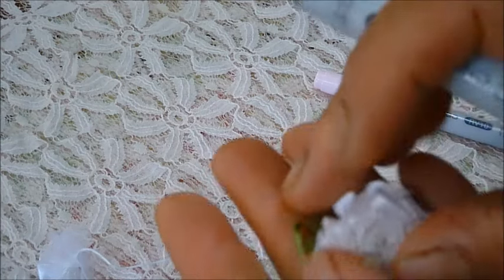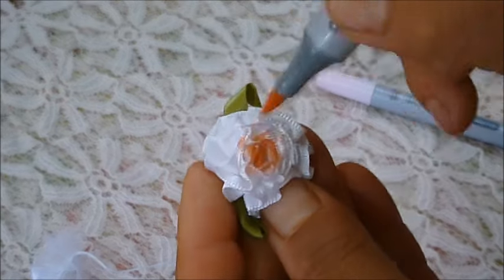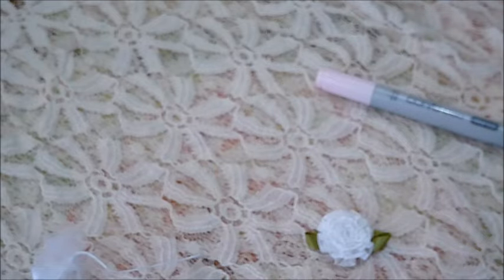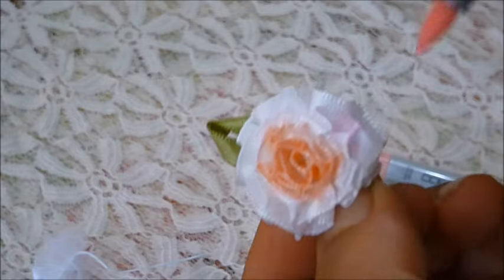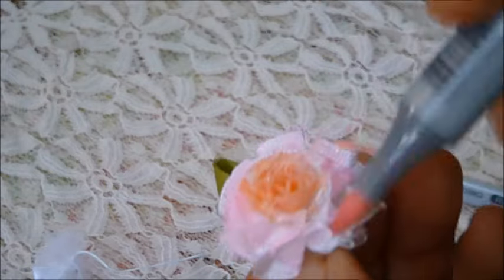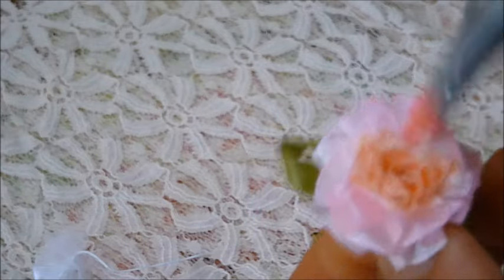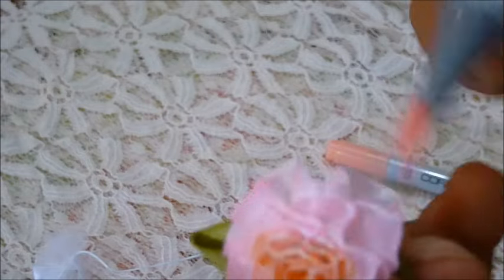So you want a variegated color, so you color the center of it. I just dab just the center of it. It looks really bright, but once our project is finished, it looks really beautiful, like I shared with you guys before. So I painted just the inside with the peachy color, and then I paint the outside. Just keep dabbing so that you cover all the petals, the whole flower with the color. Let it soak up the color also, and dab more on the inside also, so that the color blends and has a nice even transition. Just all over like that.